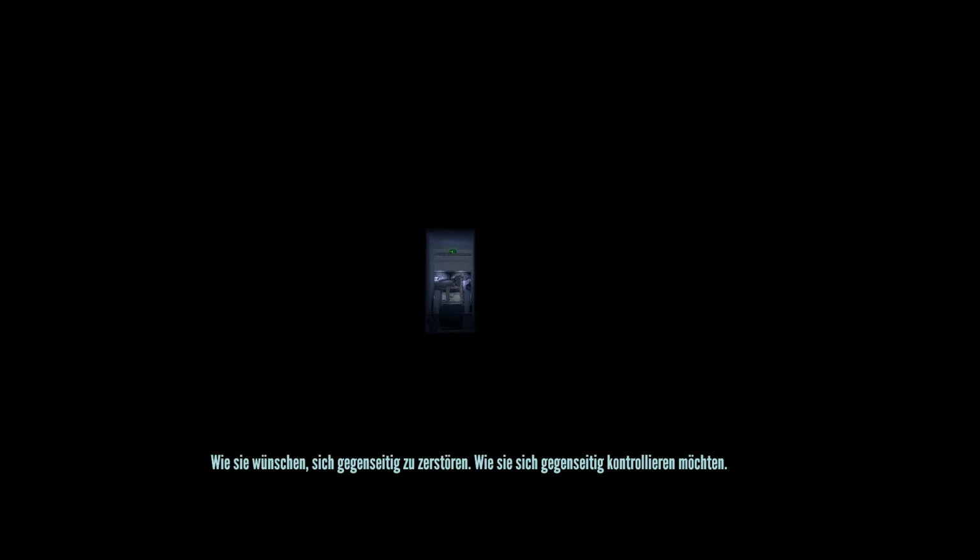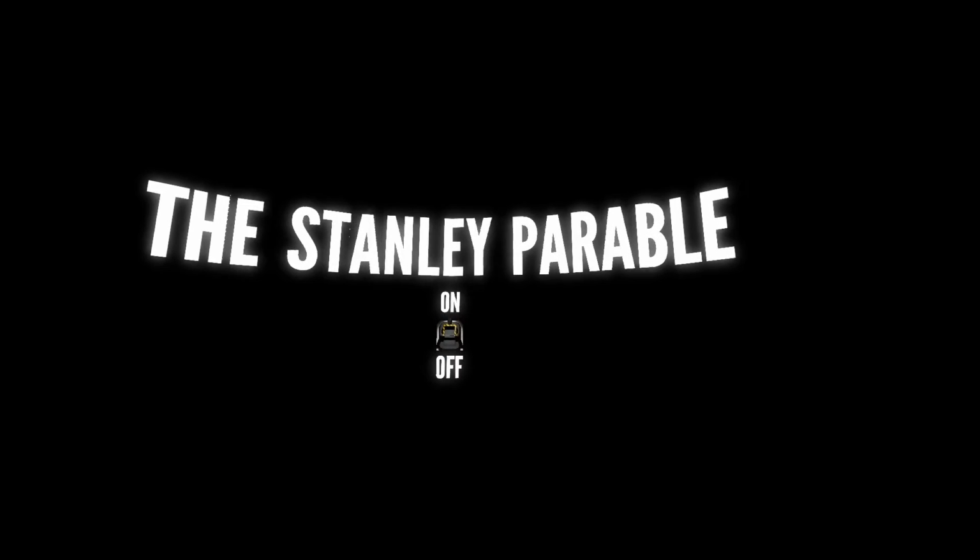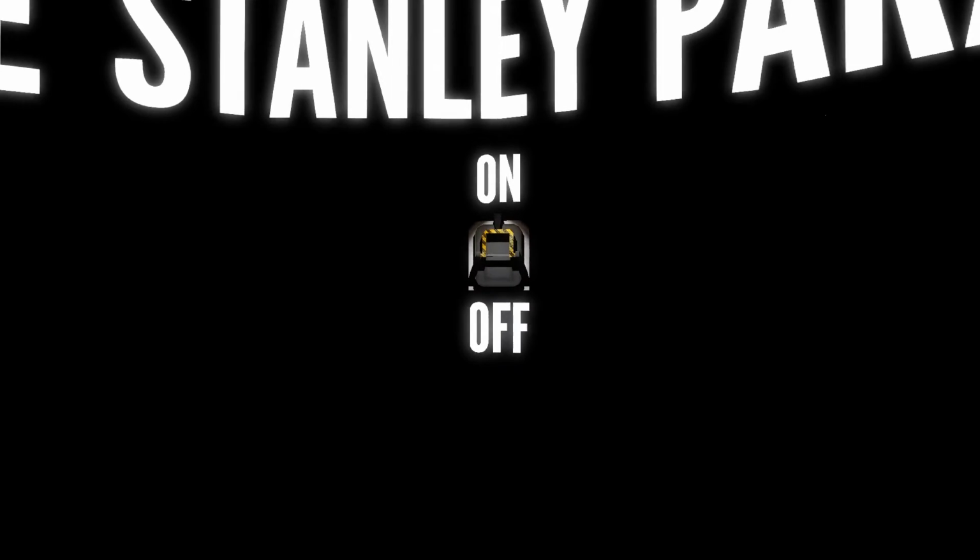Oh, look at these two. How they wish to destroy one another. How they wish to control one another. How they both wish to be free. Can you see how much they need one another? No, perhaps not. Sometimes these things cannot be seen.